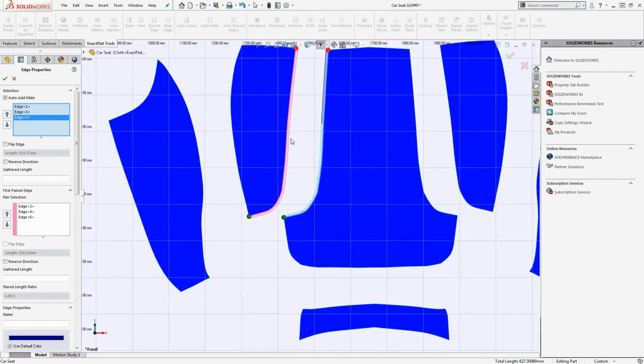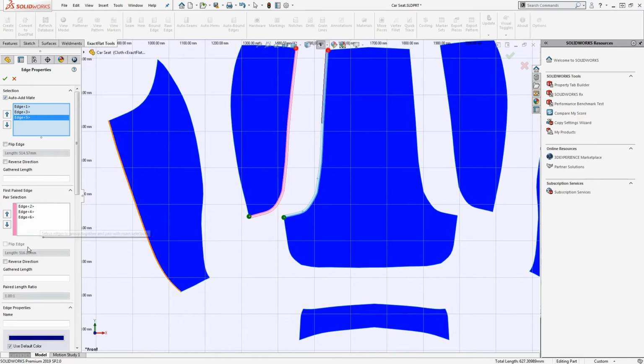Another thing we're going to notice is that we have a green dot here at our starting point and a red dot over here, and these dots indicate the starting and ending locations of the seam. So we can use these dots to indicate the relative direction of the seam. One thing that may happen is that on the right hand side you may have the start down here and the stop up here, but on the neighboring piece our start may be indicated up here and our ending point may be indicated down here.